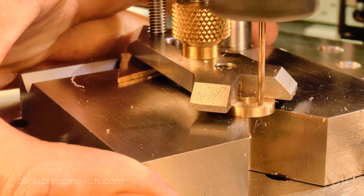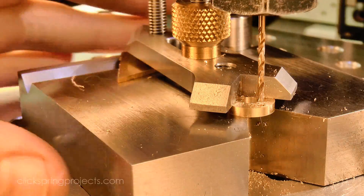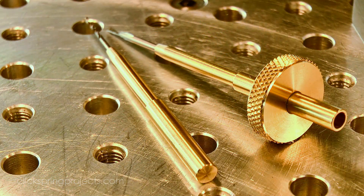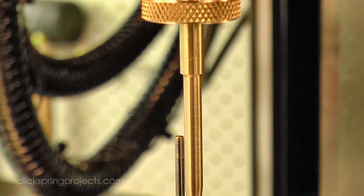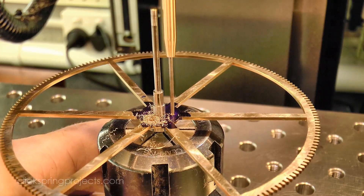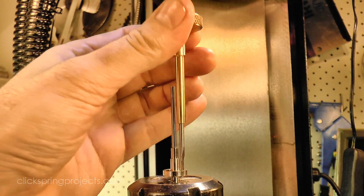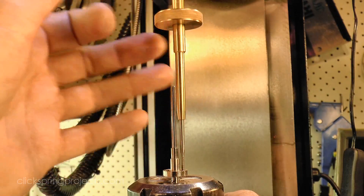The escape wheel needs a little spacer between the wheel and pinion, so after spotting the locations, the holes were opened up using the finger plate tool to hold the work. The length of the center arbor makes it necessary to reach down past the end of the arbor to do the cutting. Wilding suggests making simple tap and drill extenders, and they work great. I took quite a bit of care making the drill extender to keep the run out of the drill to a minimum, so it still holds position really well. The feel from the tap extender is just excellent for controlling a small tap.